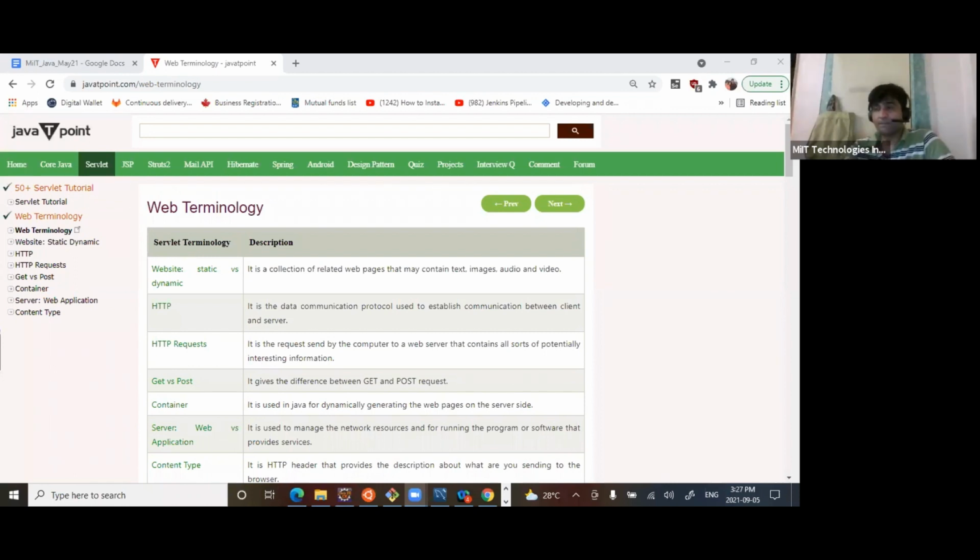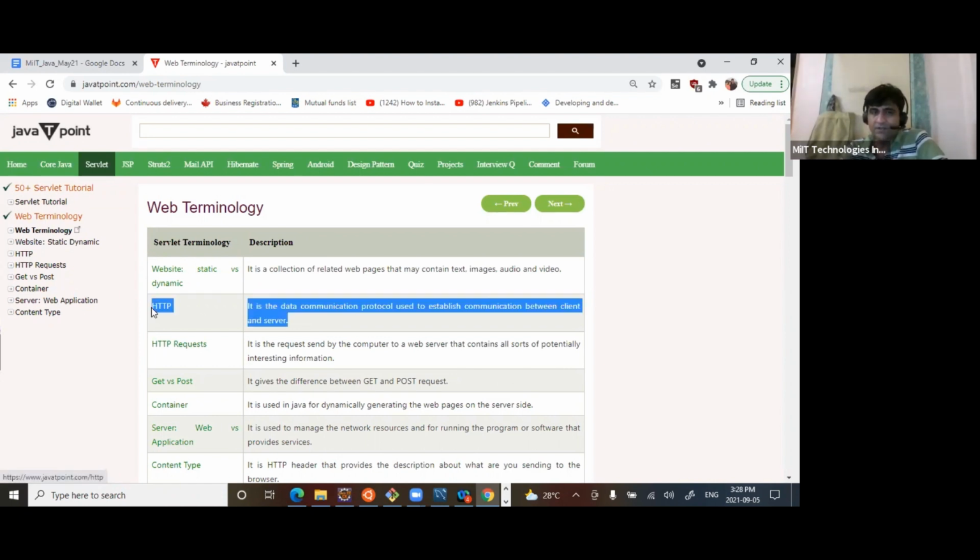At the same time, you can see Gmail or Facebook or Amazon or any other applications. Those websites contain dynamic content, for example a blog. As soon as you write the blog, it is posted on the website. So it's basically user driven, which is not static. You can go ahead and read about static versus dynamic website. I'm not going to go into details. This is theory.